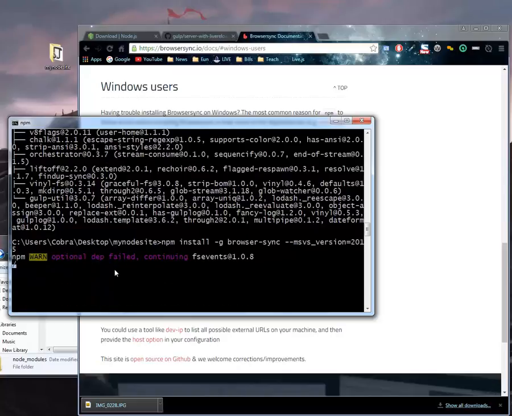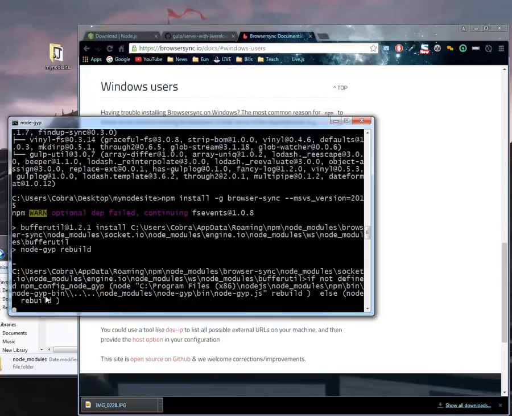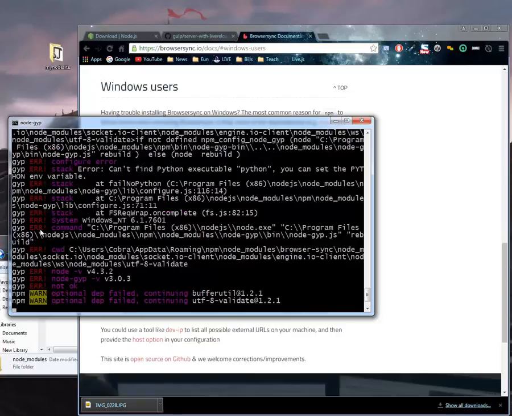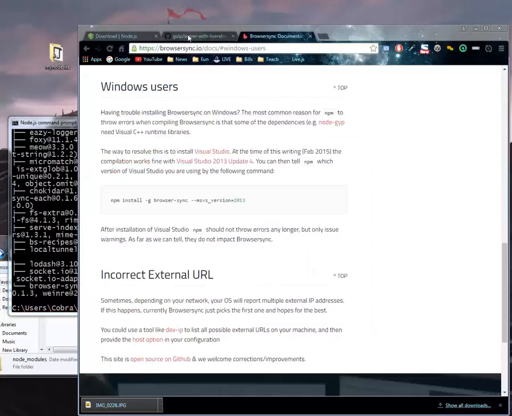I don't have Python installed on my machine. But it all ends up working out, so I guess that's good. It's trying to throw some errors in there. I've seen a couple of those once or twice. But I think it's good. It worked for me.